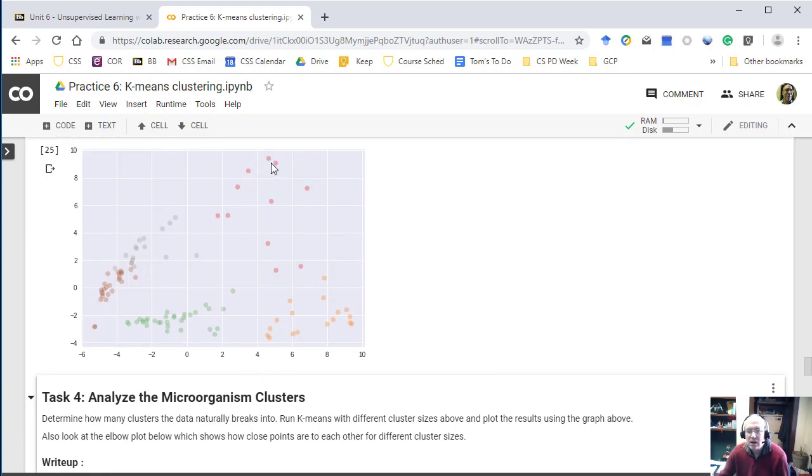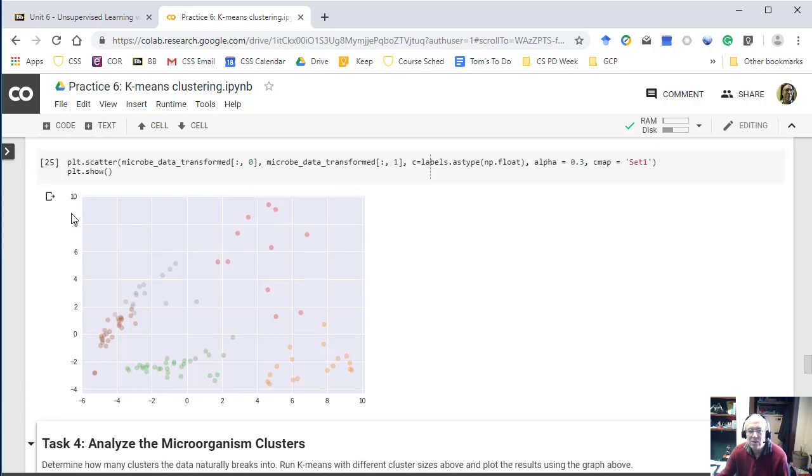And again, these are our 100 data points, and some of them are overlapping because they went back and collected the same sample at different times and temperatures, times of the day, at different sites. But these are 100 things, and then the question is how many different clusters do you see in this data?